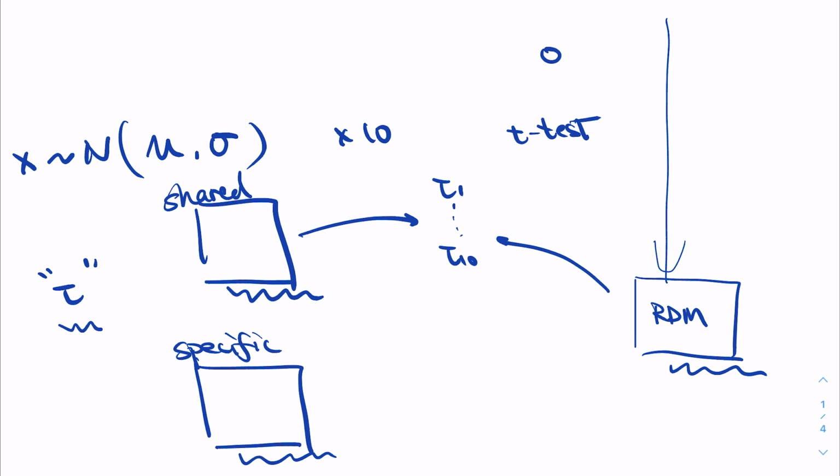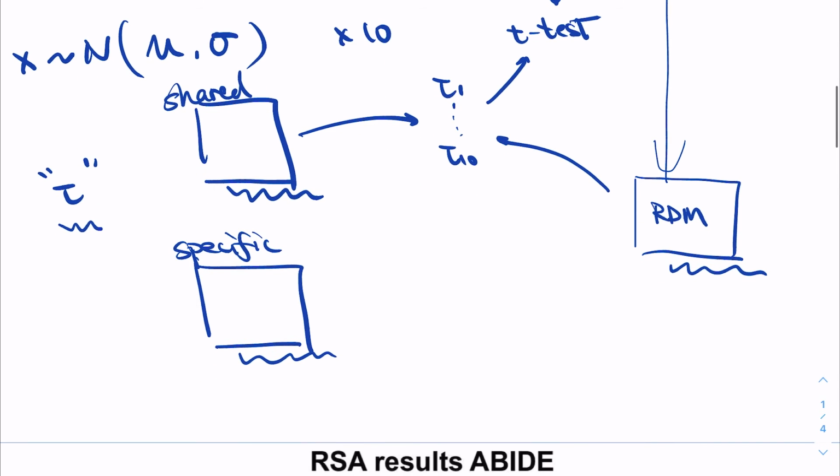From now on, all we have to do is simple statistics. We calculate the t-statistic and the corresponding p-value. If the p-value is less than the significance level, which the author sets to 0.001, we reject the null hypothesis and claim that the similarity is significant. And we repeat the same process for the 10 RDMs based on specific latent features too. And we can answer the question of whether the similarity between the variation captured by the specific features and the variation captured by ADOS total is significant.